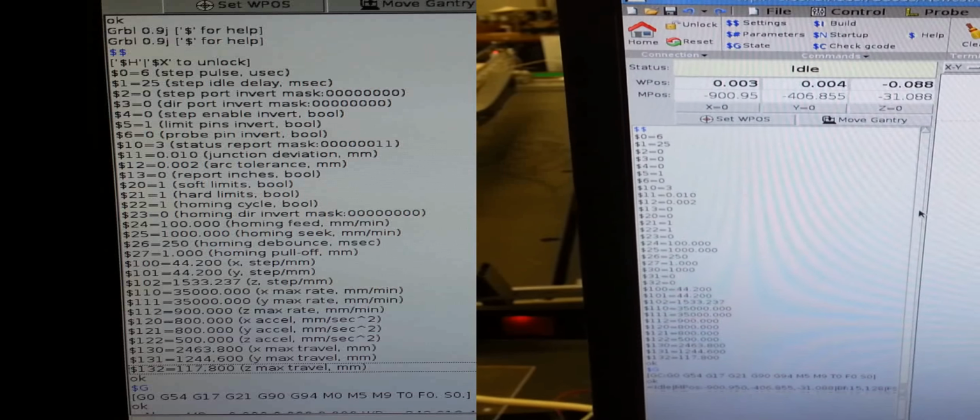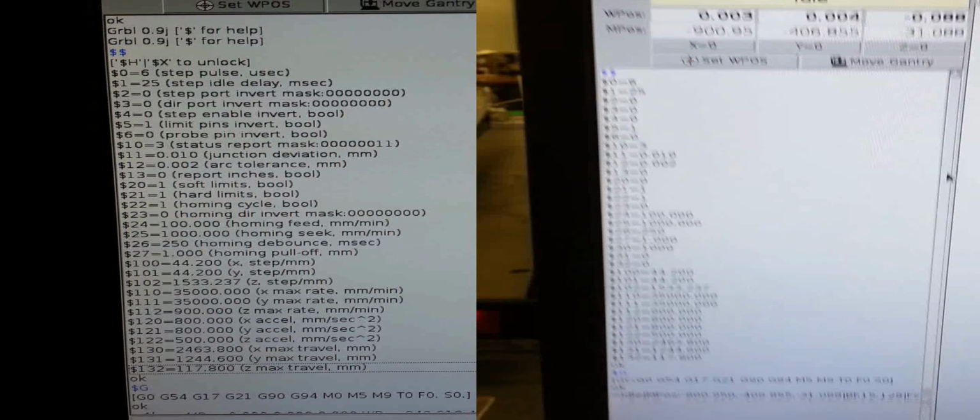I forgot to mention earlier what my settings were. Maybe you can read the video. If you can't read the video, I'll have pasted a screenshot on top of the video, and you can see what that says. So there you go.